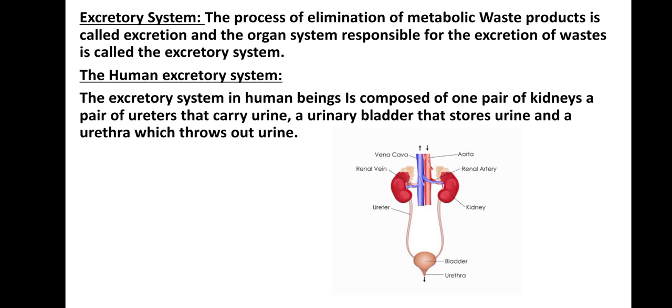The kidneys are dark red bean-shaped organs located against the back wall of the abdominal cavity. There are 2 kidneys in our body and each weighs about 120 to 150 gram. Each kidney consists of a large number of coiled tubules called nephrons. Nephrons work as filters of waste products from the blood.